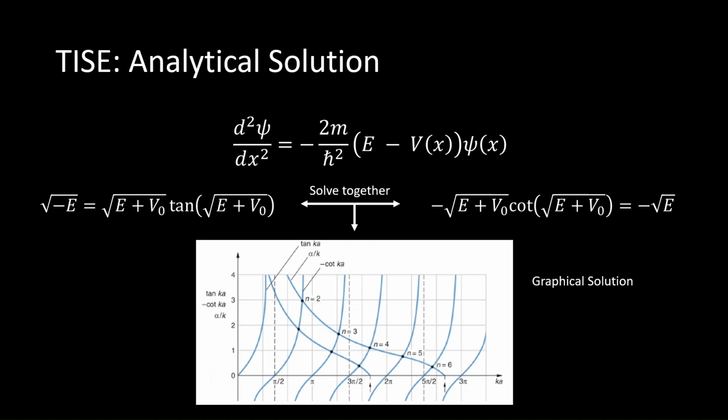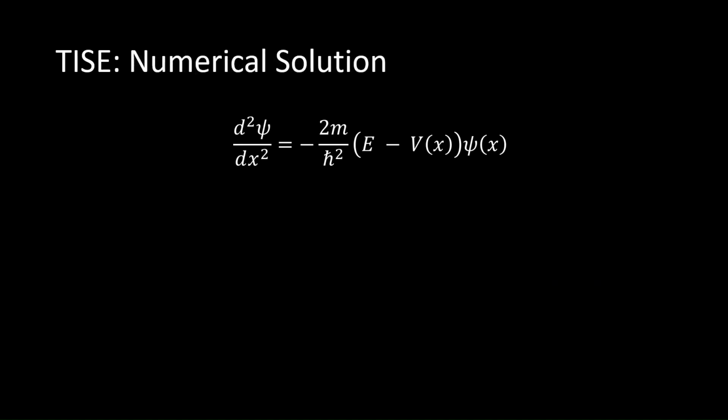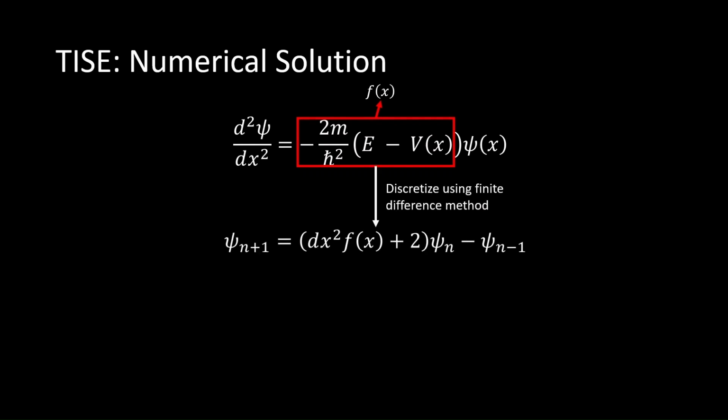The way we just determined the energy state, E, is called an analytical solution. For more complex potentials, it is quite difficult or impossible to solve analytically. Thus, we need to stick to numerical methods. Let's begin by discretizing the TISE, as shown. The naive way to solve this equation would be to guess values of E until the wave function tail exponentially decays to 0 outside of the potential well.